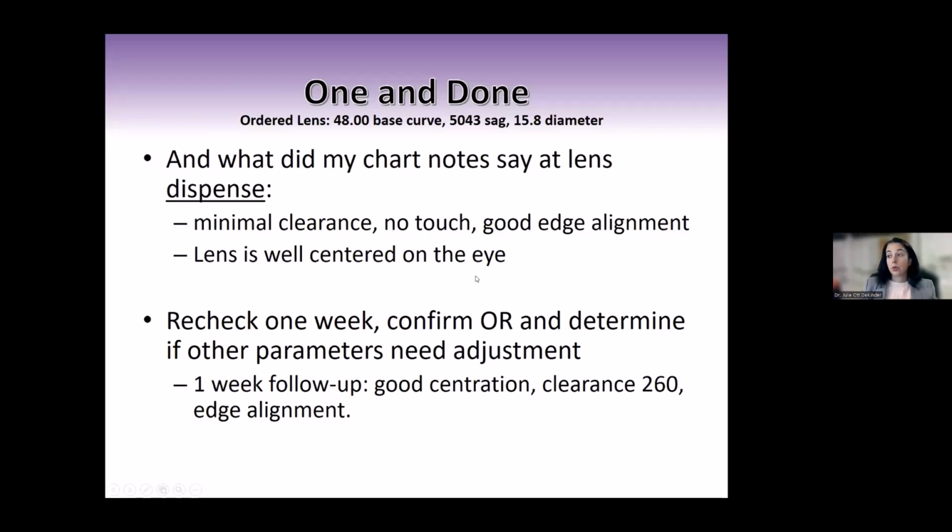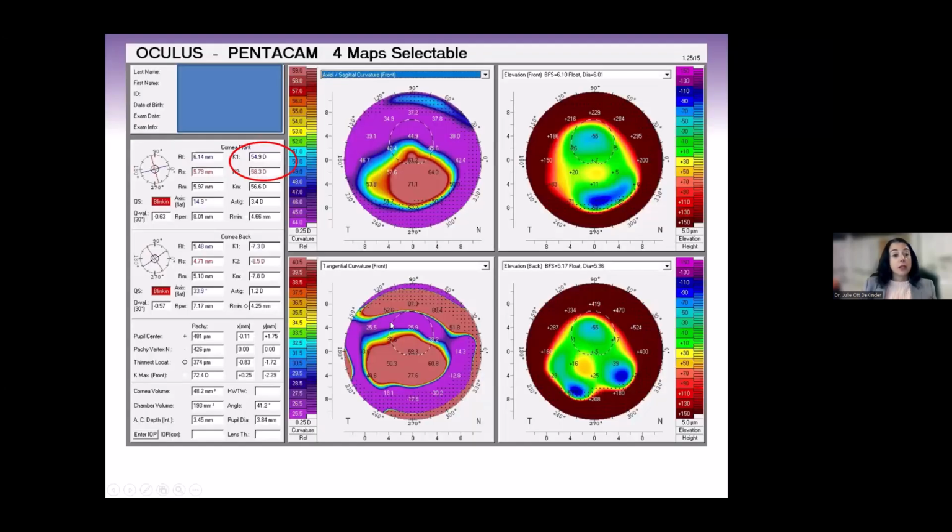And the only thing I would have to do is if there was an over refraction, I may have had to incorporate that in. This was his other eye. How did we one and done it? Ks are not quite as irregular, a little bit closer here, a little bit lower K or K max. Cone is less irregular because it doesn't have that scar that we're dealing with there.